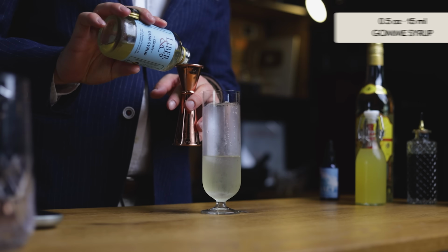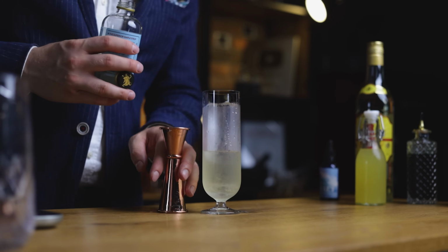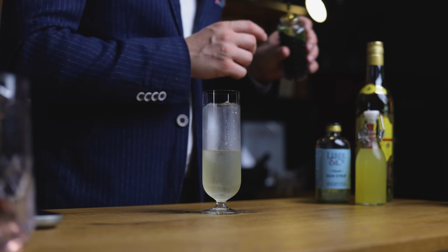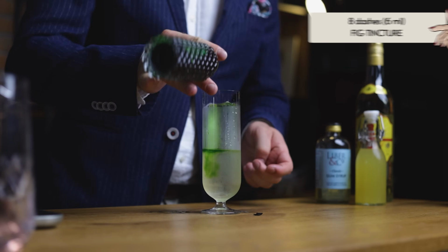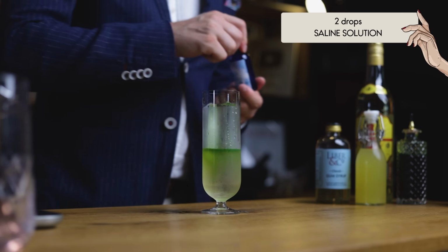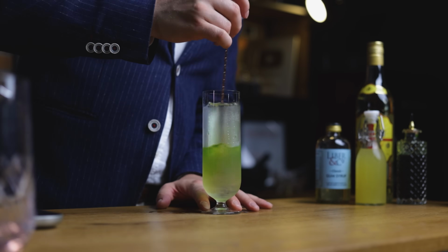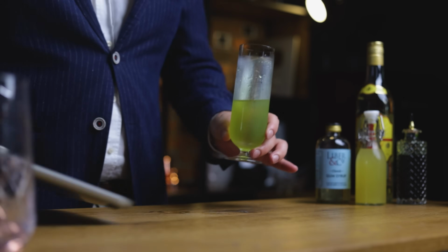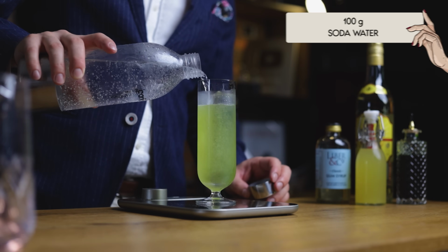For sweetness and a nice mouthfeel, half an ounce or 15 ml of gum syrup, made with cane sugar, water and gum arabic. 6 ml or 8 dashes of fig tincture will add a nice fig leaf note to the cocktail, adding that surprising coconut note. Then comes 2 drops of saline solution, which is made by dissolving 20 grams of salt in 80 grams of water. Give everything a quick stir, then top up the cocktail with 100 grams of soda water, using a scale if you want to be precise.